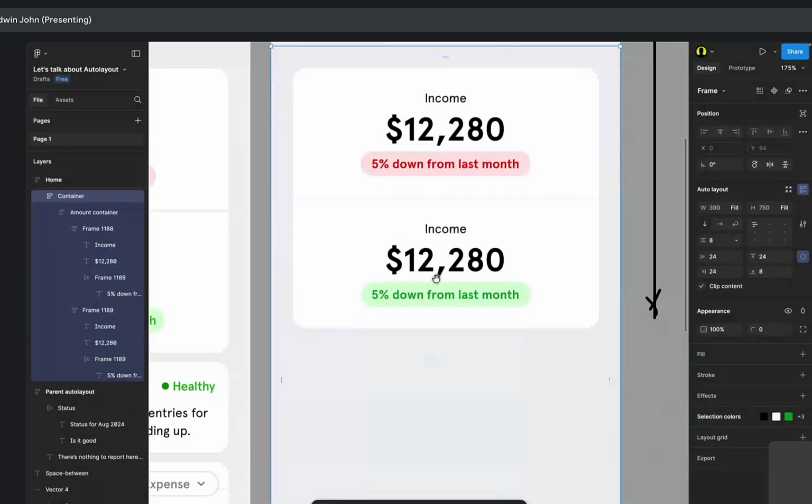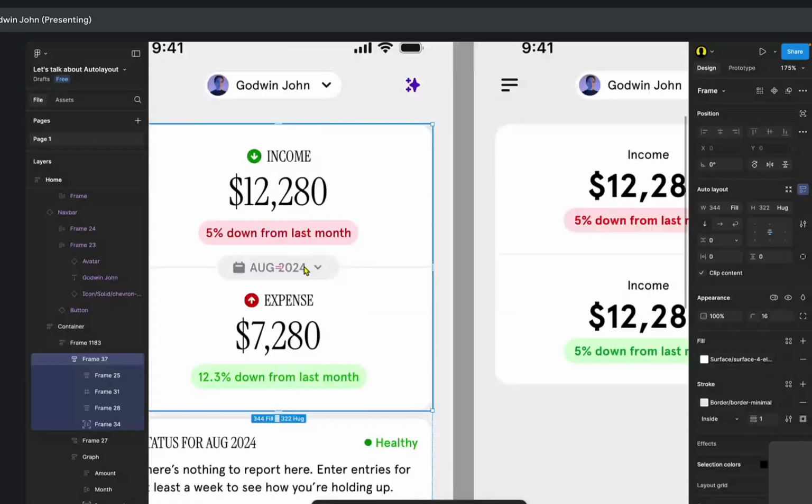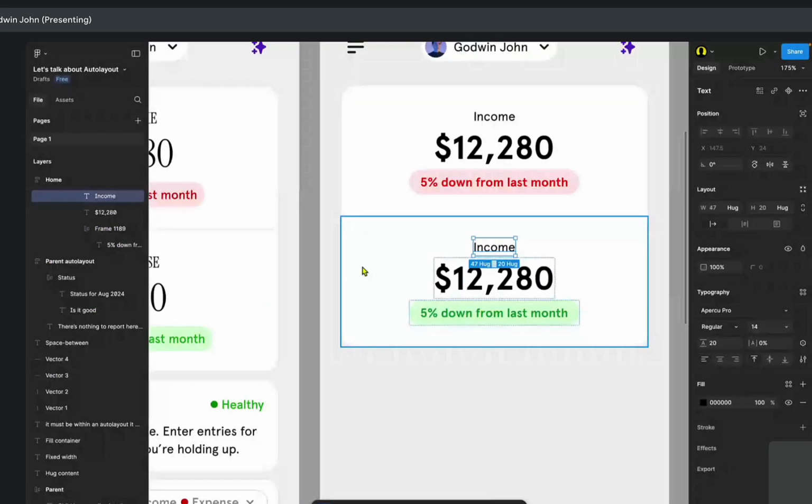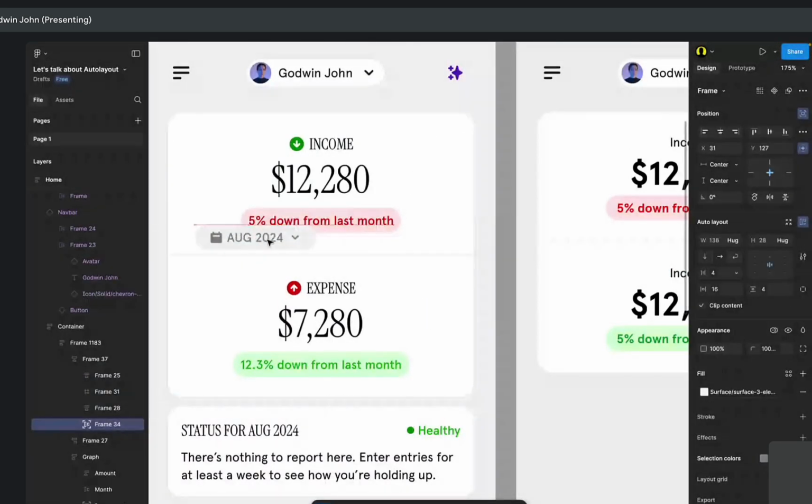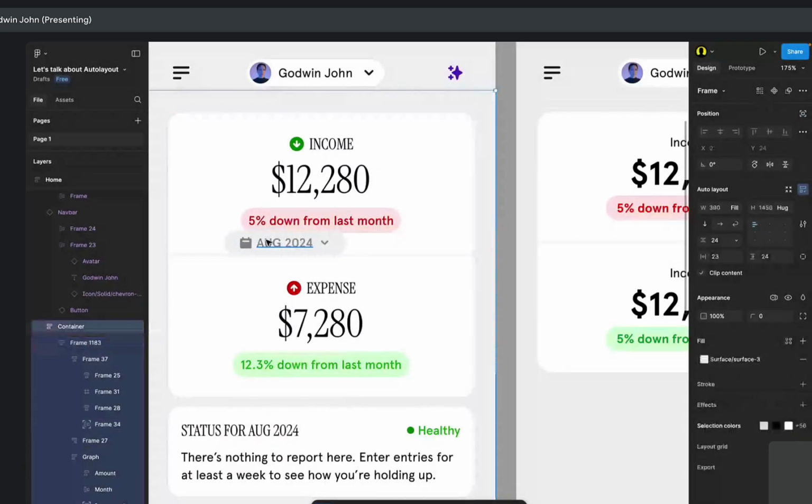Like this text, I want to be able to move it up and down, but it's still inside an auto layout. Normally, you are not able to move things like this in an auto layout. You just snap back to where it's supposed to be. You move it like this to come back to where it's supposed to be. But this guy, I'm moving it up and down anyhow. The way to do that is to set it as an absolutely positioned element.